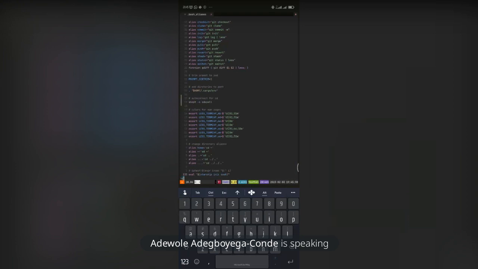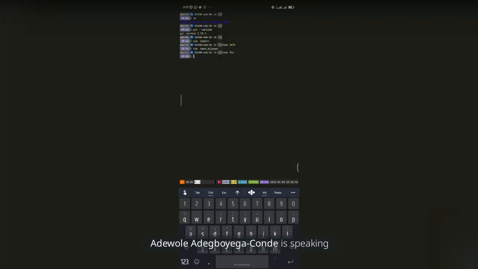All my aliases in that file get loaded when the shell starts up. So that's how you make your aliases permanent. Instead of having to enter ls equals ls color every time, it already gives the color output here because it's in that file, and when the shell starts up, it's already there.